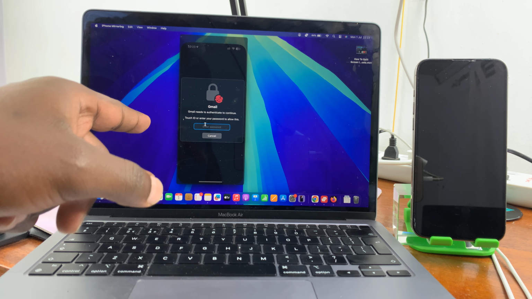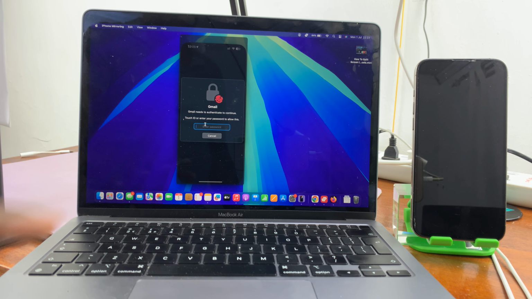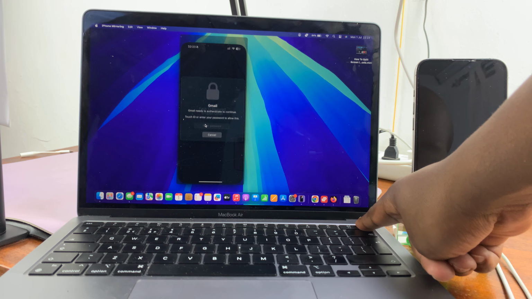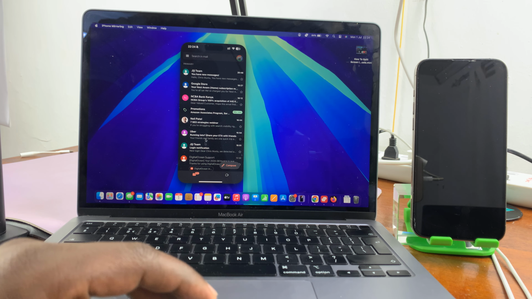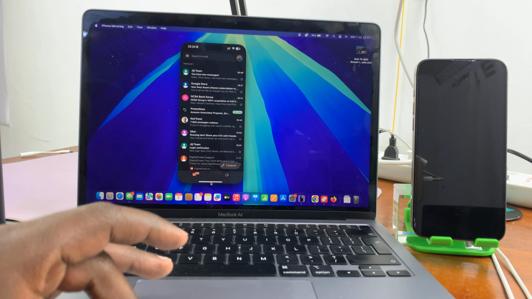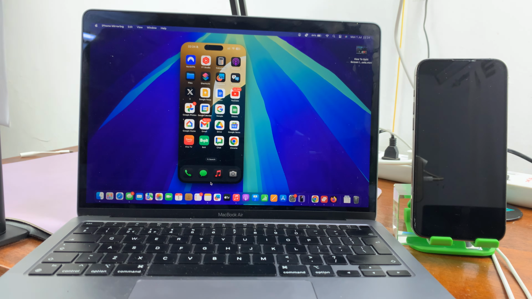So now instead of using Face ID, it's going to ask you for your Mac password or fingerprint. So let me just go ahead and authenticate using that, and it's going to open my locked apps. So that's basically how to open locked apps when you're mirroring your iPhone to your Mac.